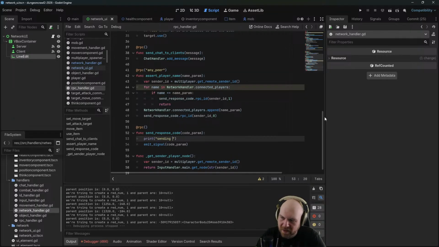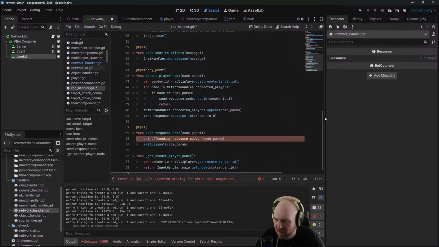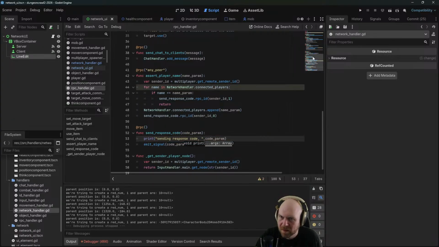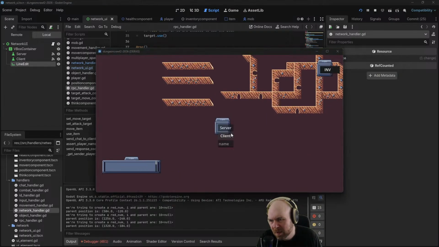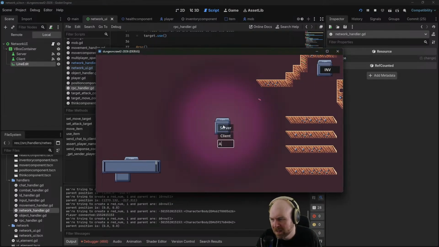Print sending response code param. We never sent the code.